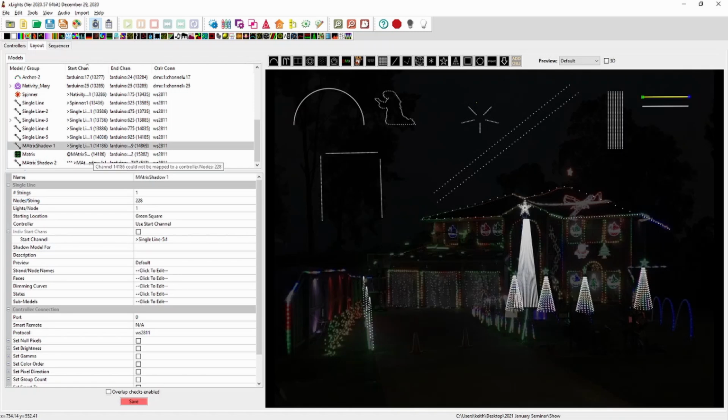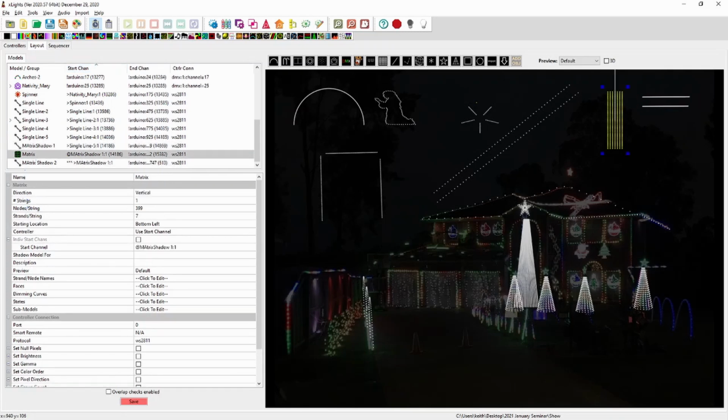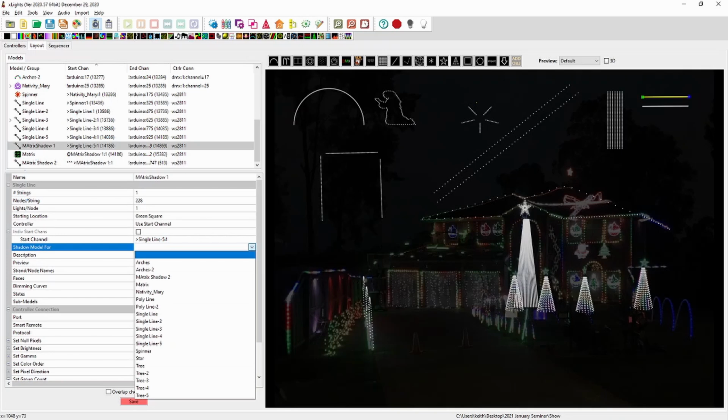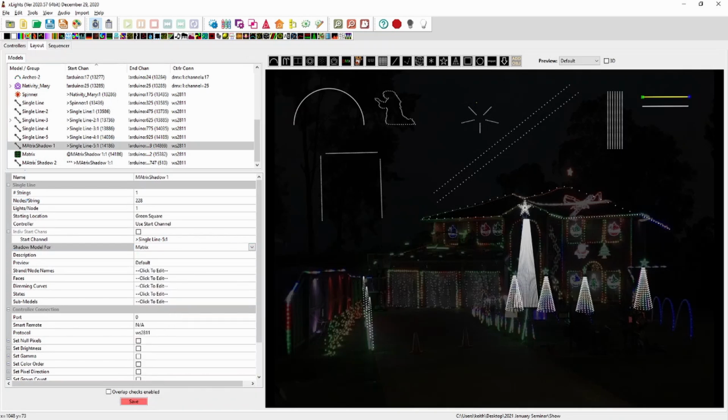Start channel 14186, and this one here is at the end of that one. So these things effectively fully overlap their channels with this prop here, and that's deliberate. And so that's because we want this to be a shadow model for the matrix. So we're going to set that shadow model property there. Shadow model for the matrix.